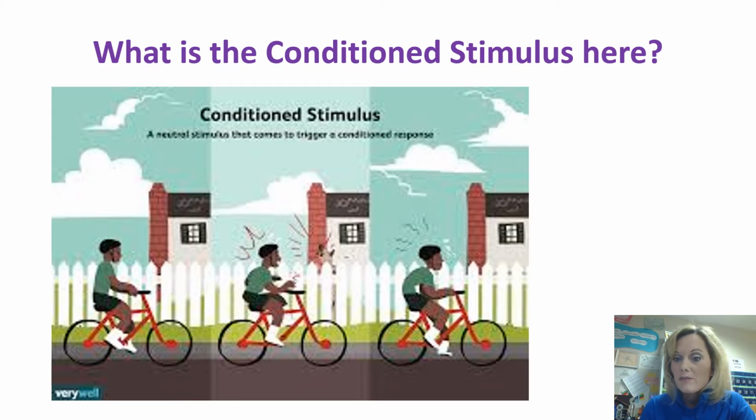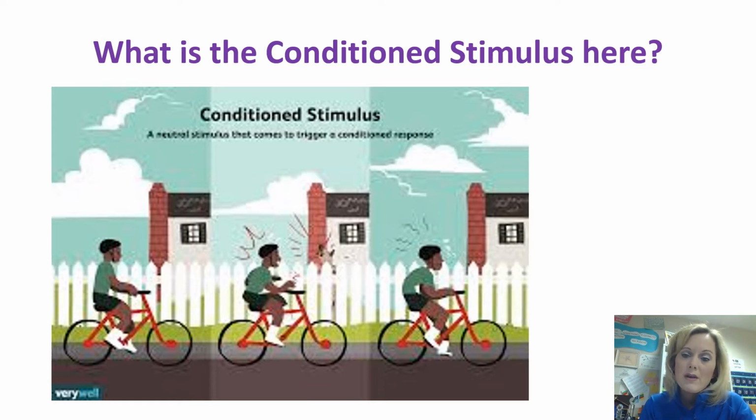Naturally, anxiety and fear can come from dogs. That's something that can happen. A house shouldn't create any kind of fear or anxiety, but dogs can, depending on the person. Sometimes people do not feel that way. But in this case, the dog is jumping up and barking. It's kind of scaring the guy. And so after a while of that happening, every time you went by this house, you could feel that anxiety towards the dog. Now, what is the conditioned stimulus?